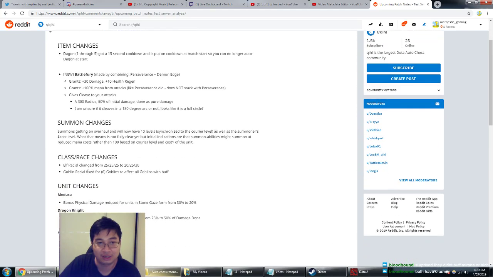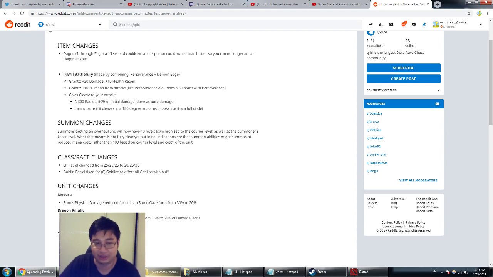What I'm really liking is a new item, because with every new item there are so many combinations and so many synergies and so much fun. When you see a Tusk just hits and everything dies in front of him, that's going to be very nice. Maybe we'll see some games when these new changes come out. Other than that, I think some much needed tweaks with the items and the classes, because elf is just stomping everyone over here. And goblins, I'm not sure what they meant, and we'll definitely be on the lookout for it, because you know I'm a big goblin fan.